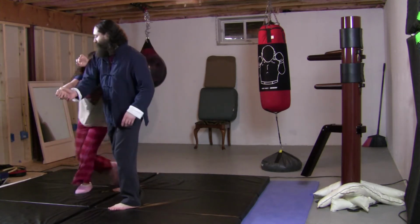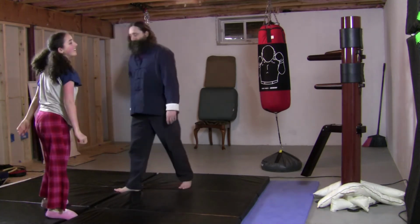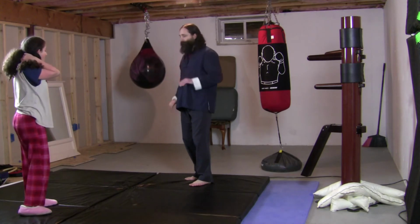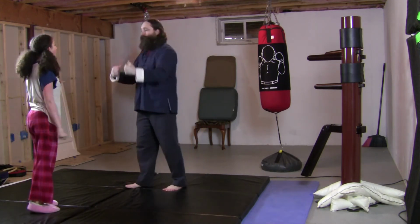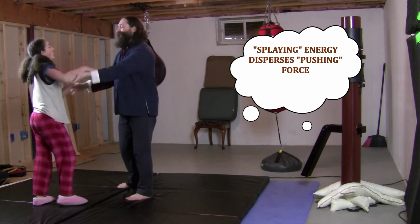That's the spine movement, right? It's okay. So one of the exercises we do is the push exercise. We're not going to use this because this is actually called splaying. Go ahead and do a regular push. That's not a regular push. Okay, good push.